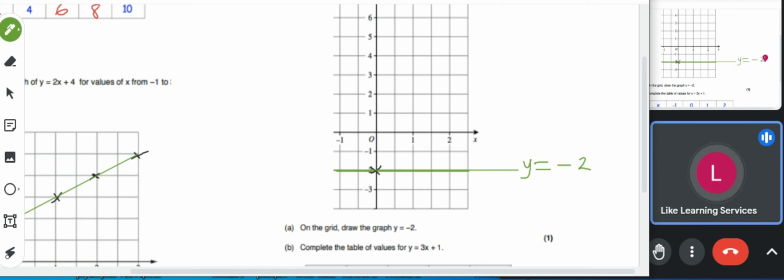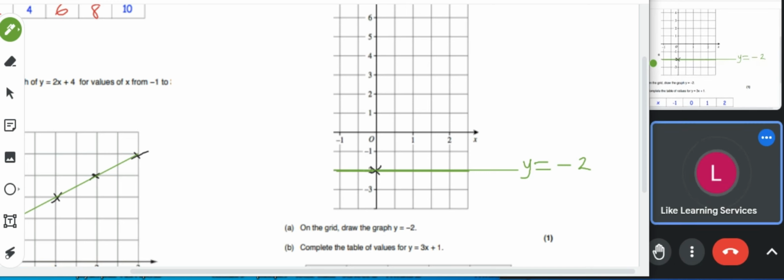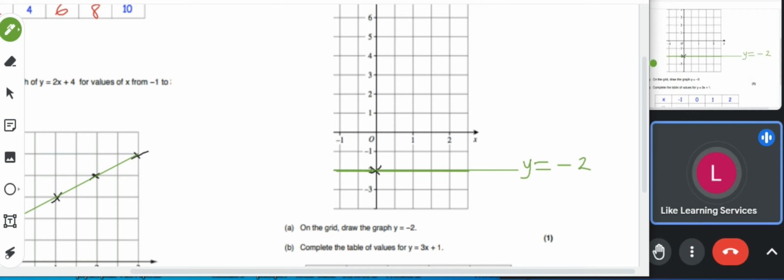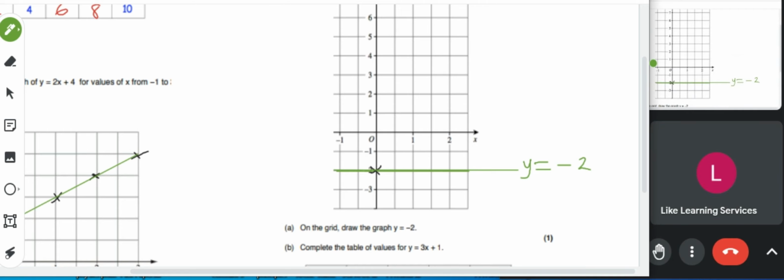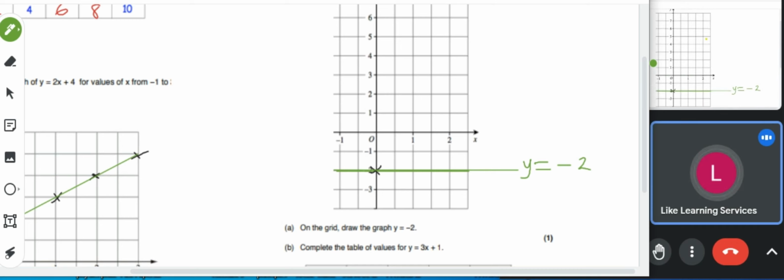Can I ask you to draw a graph of y equal to 2, x equal to 2? Let's see if we use a different color and draw the graph of y equal to 2. Or do x equal to 2. Let's do x equal to 2. Use yellow. Show me where x is equal to 2.